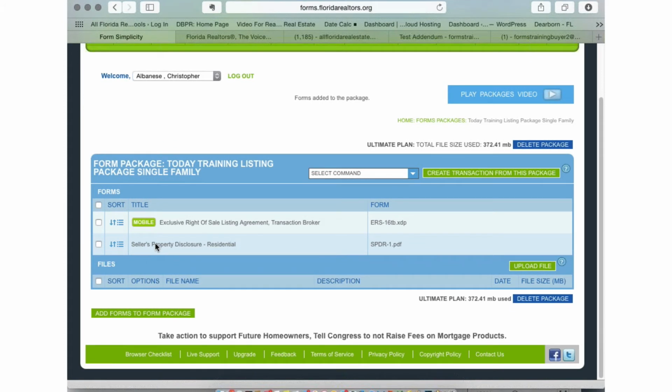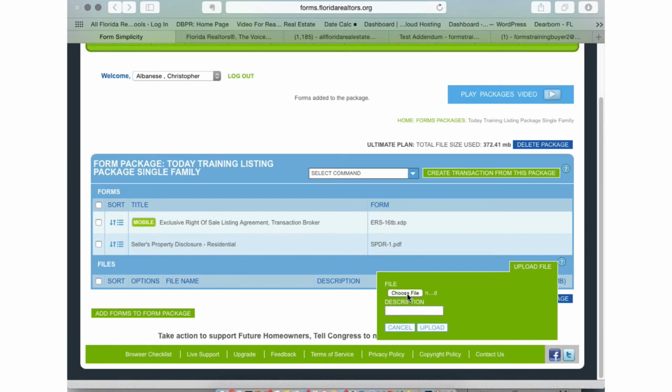If I wanted to add a document that is from outside of FormSimplicity, let's say my brokerage office has their own document that they want in FormSimplicity, I can upload that from my computer. As long as I have it on my computer, I can upload it. Over here on the bottom right-hand corner, it says upload a file. This is from outside of FormSimplicity.